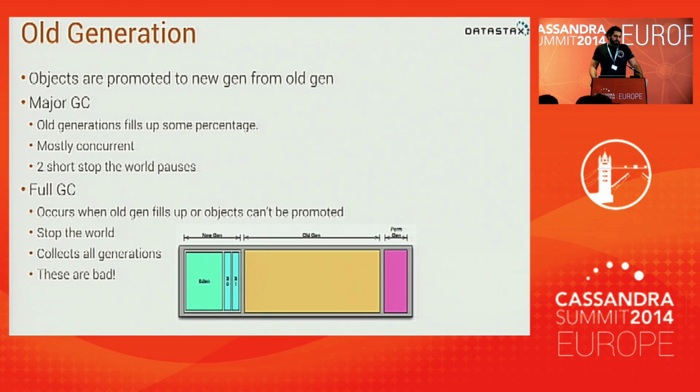So once we're in the old gen, we've got a bunch of stuff around here, and it's this giant slab of memory, and there's this concurrent operation that's happening all the time in the background, and it's taking a look, and it's marking objects, and the garbage collection is happening continuously. And there's 2 short stop the world pauses in there, but they're generally not a big deal, and they shouldn't impact your performance. The thing that does impact performance is when your old gen gets filled up.